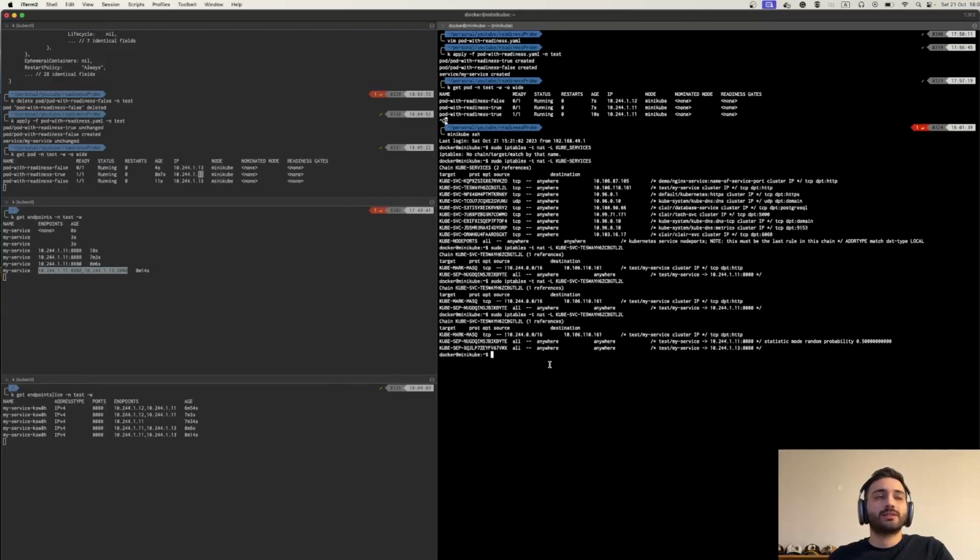We can see how important the readiness probe is. If our application changes the readiness probe to false, we can see that it's going to change the IP route table. So we don't have any more traffic to the specific pods. It's so important that when our code is not working, when our pod is not working, we don't send a request to the pod. It helps us to have a healthier and more available website or pod or any other microservices that we have. So that's it. Thank you so much.